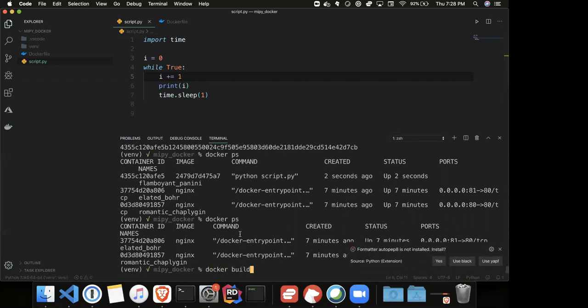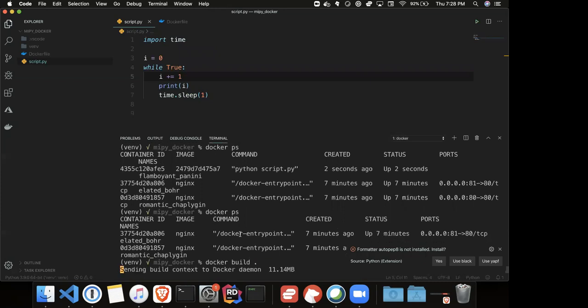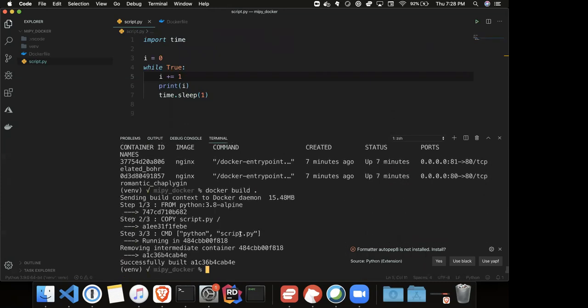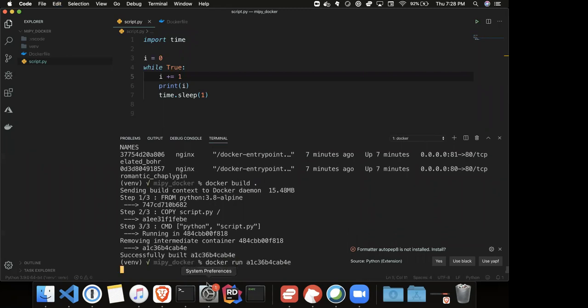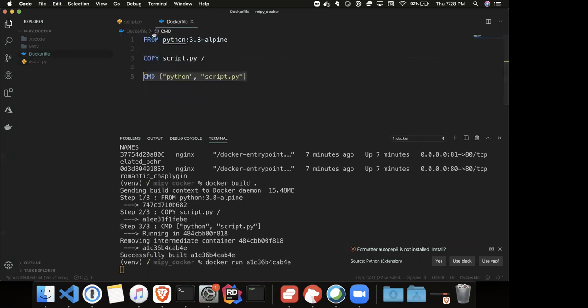And then we do another docker build, which creates a brand new image for us. Docker run. I'm actually not sure if we do this without detaching. I'm not sure why it doesn't show us the output as it goes. It might not ever show. But that is a very basic example of creating your own containerized app.